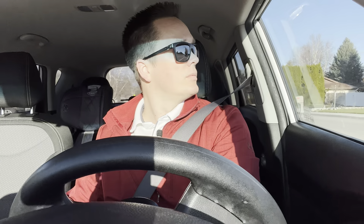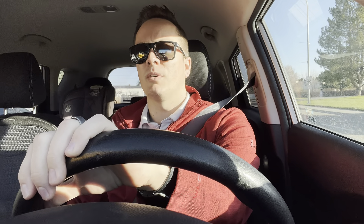The F-150 Raptor started off with the option of a 6.2-liter V8 or a 5.4 V8. The 6.2 came in at around 411 horsepower, and the 5.4 version was right around the 350 mark. These might be my favorite Raptors, partly because of how big of a change it was. You'd see the F-150 every day, but then you saw the Raptor and you knew it — it had those big fender flares in the front.